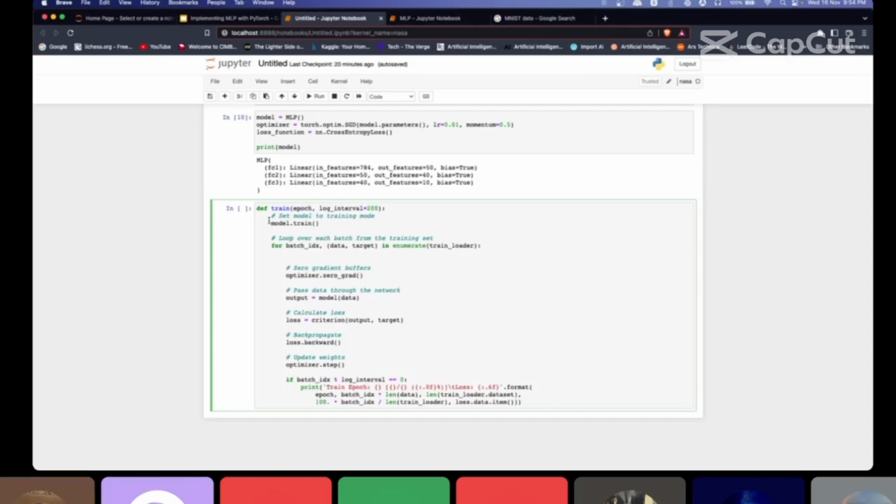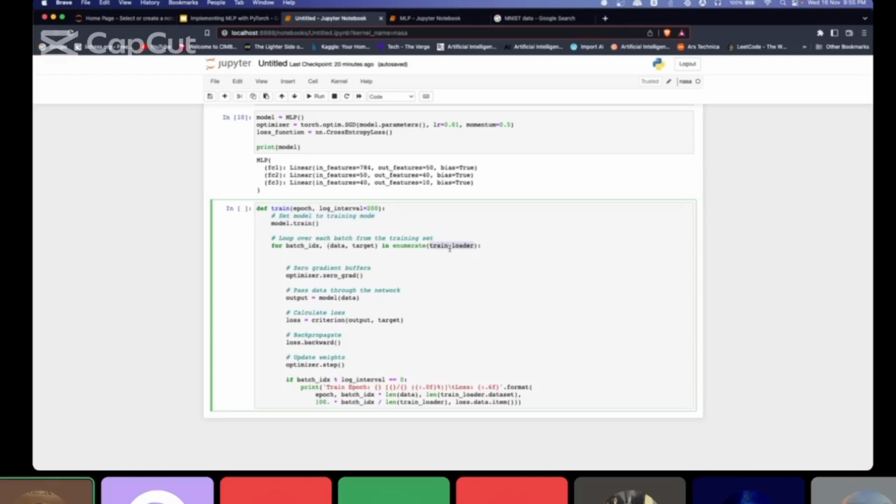Okay, before we do anything to the model, we need to set the model to certain modes. So we have 2 modes, eval mode and train mode. So during the train mode, all those gradients are ready to be changed, to be trained rather, right? In eval mode, then those weights will be static. We're not going to change the weights anymore. So this is pretty important for you to know in PyTorch.